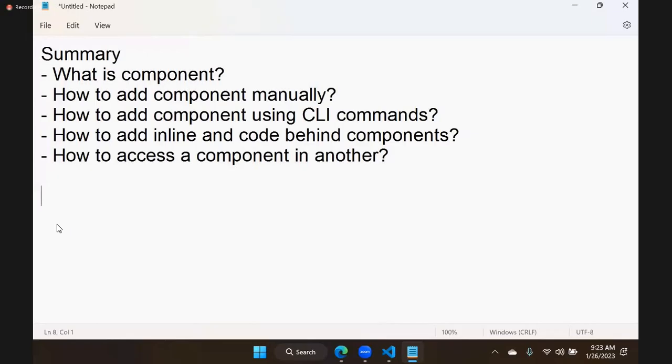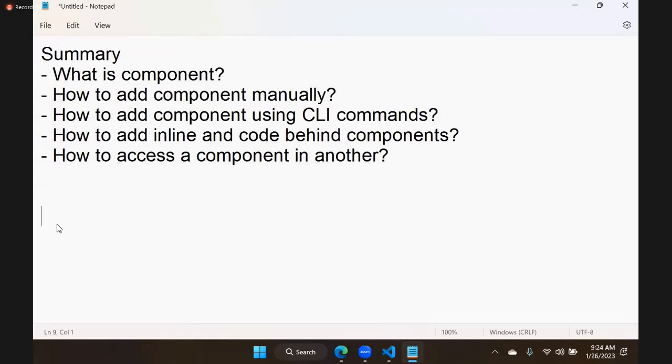Yesterday we created register. Register component we are accessing in main. Main component we are accessing in index. You can access a component in another component. These are all the basic concepts we discussed up to now related to components: how to create components, adding the components and the hierarchy.